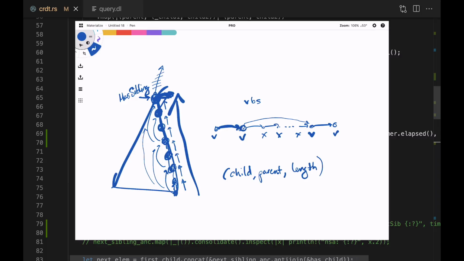We do a join between that and itself. And then for each child, we maximize over lengths. So we pick the parent, parent is wrong, ancestor. So we pick the ancestor that has the largest length, the largest distance away. So that will keep us growing, and everyone will be growing by factors of 2 each iteration until such a time as they find an ancestor who actually has a sibling. So let's try that.